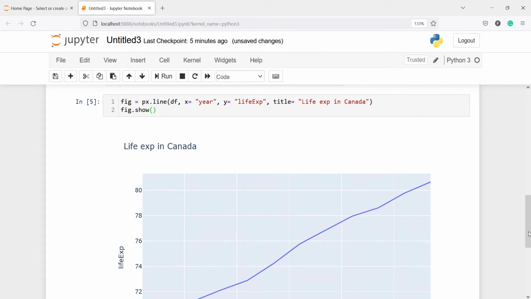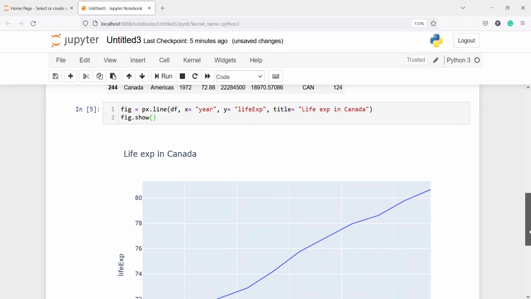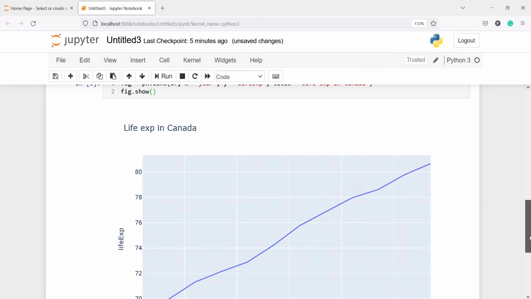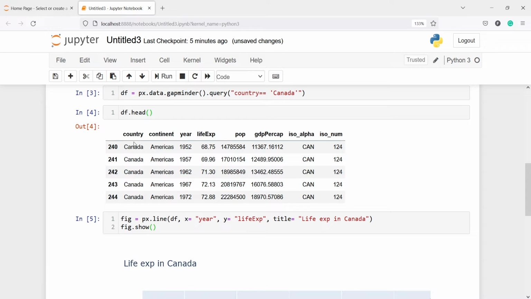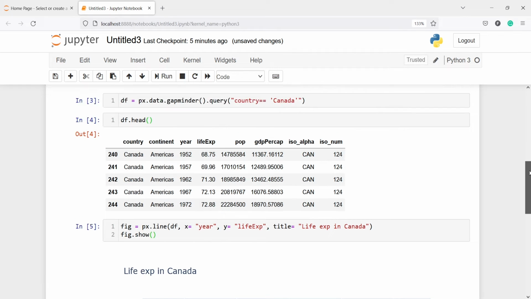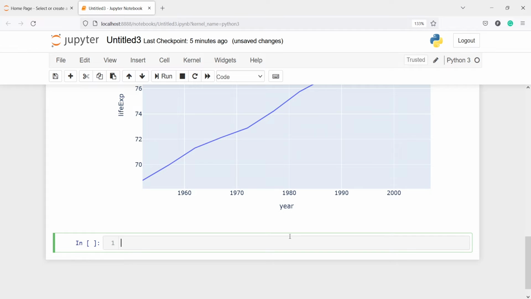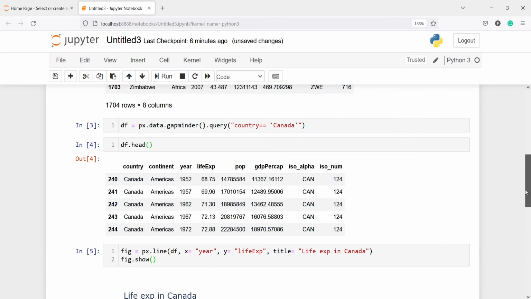Now let's add some color to it, or what we can do, instead of making a line plot for a single country, that is Canada, let's take here two countries and then we will see how it looks. So what I'll do here, I'll make a new data frame here. df is equal to px.data.gapminder.query, and this time I will do the query on the continent.